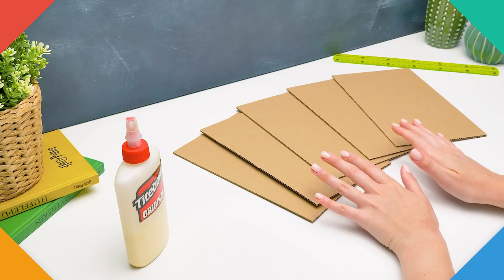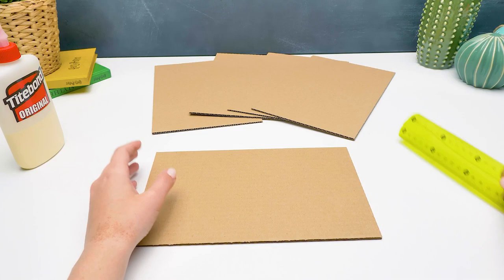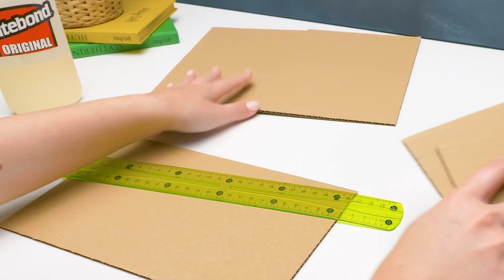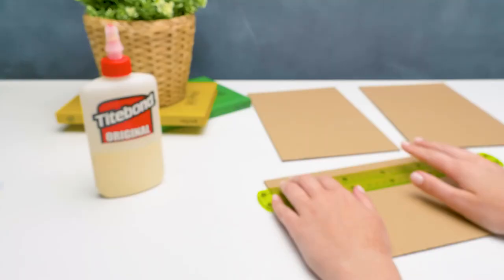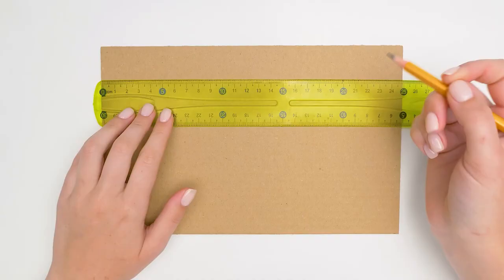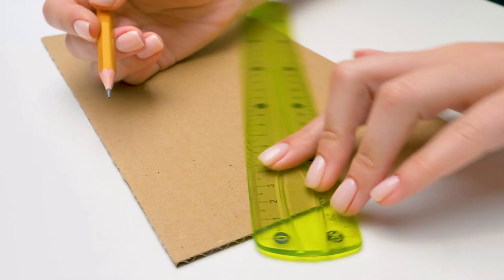To make this game, we need cardboard and glue! Do we also need batteries, Sue? Sammy, no! We'll manage without them! First, I need a 16 by 25 cm cardboard piece! I'm going to draw the design of our future Tetris with a pencil and a ruler! I think I forgot a pencil! Sammy, bring me a pencil, please! Which one do you prefer? Red, blue, or maybe green? A simple graphite pencil will do! Okay, I picked the blue one! So, we take the ruler and draw the frame! It must be 3 cm wide along the length and 2.5 cm wide along the width!